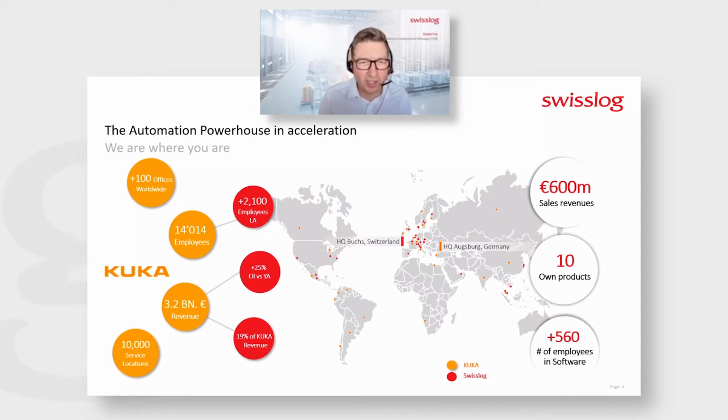We're very much a global-based system integrator. You'll see that it says we have 10 own products. We're a manufacturing system integrator, so those 10 products are actually solutions. So we have factories that manufacture our own cranes and conveyors, etc. Pretty much the only thing we don't manufacture is Autostore, which we will be covering a bit later in this presentation. Very importantly, we do put a lot of emphasis on software, and you'll see there's more than 560 employees in our software division within Swisslog. And that's because we need to keep this really high level of support for our software solutions called SynQ for all of our customers, so we can constantly support you and ensure smooth running.